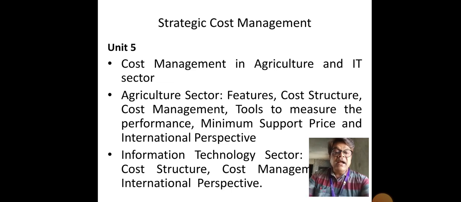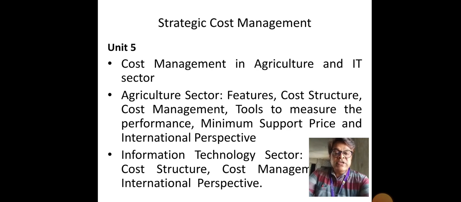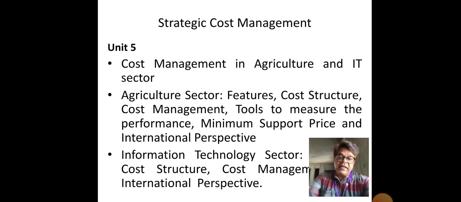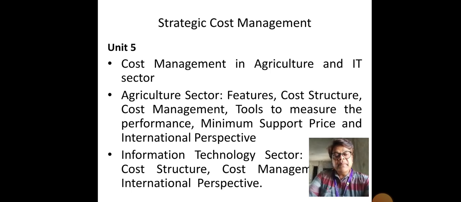In case of material it is direct and indirect material; in case of labour it is direct and indirect labour; in case of land it may be direct or indirect. The cost which can be identified with every unit of output is called a direct cost. For example, fertilizer used in the agricultural sector — for producing one kilogram of paddy, one has to use, say, 10 grams of fertilizer, costing rupees 2 towards fertilizer or pesticides. That is called direct material cost.